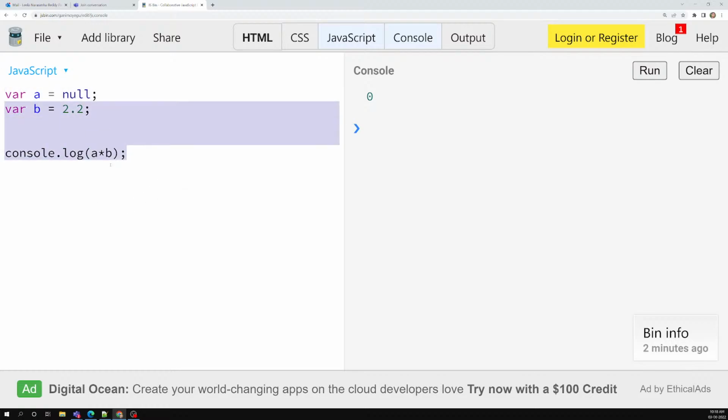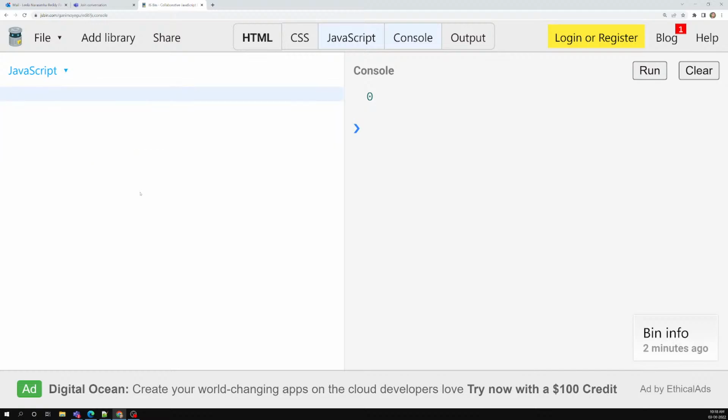You will understand. If you understand the basic data types, then you will be able to understand, when you are doing arithmetic calculations, what type of data you are going to get. So this is all about multiplication, which we can do in JavaScript. Let's go to the division thing also. I will try to cover that one also. Why leave that one?